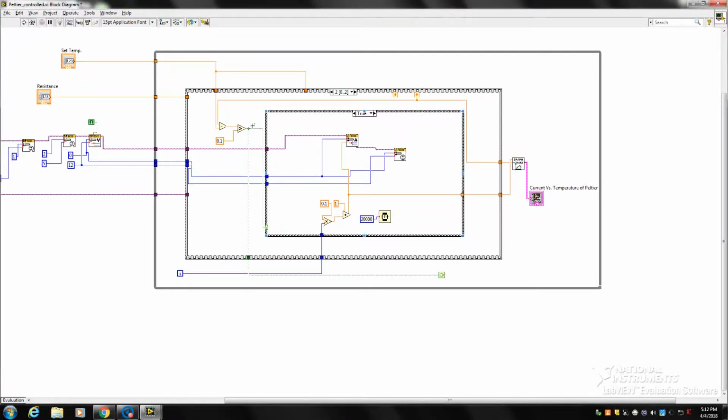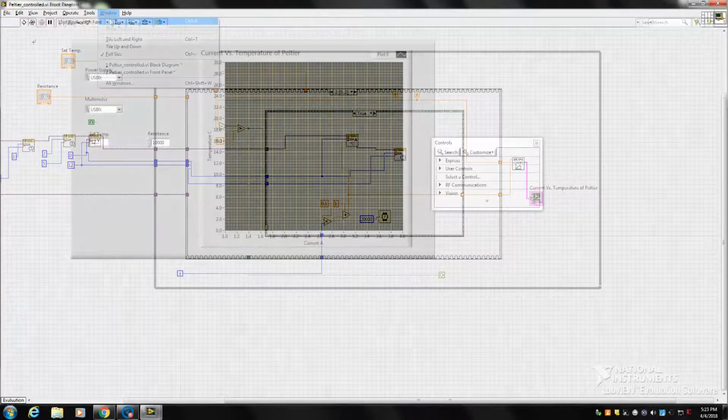and if the temperature is greater than what we defined, the difference of 0.1, then we increase the current by 0.1 amp. We start from 1 amp and we wait 20 seconds until the device cools down, and we repeat it and we measure the current. And if it is false, the loop will break and the program will stop automatically. Now we start running our program.